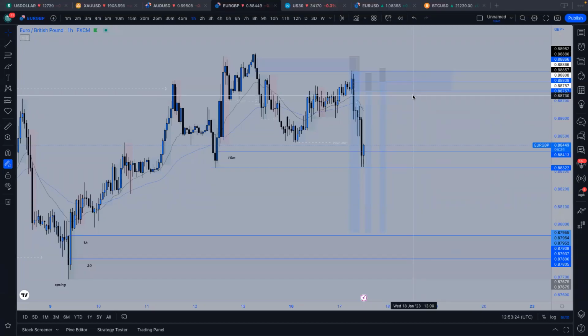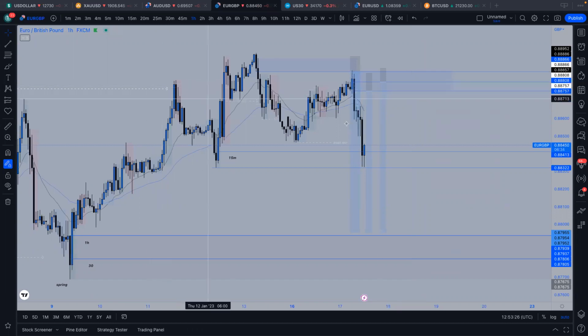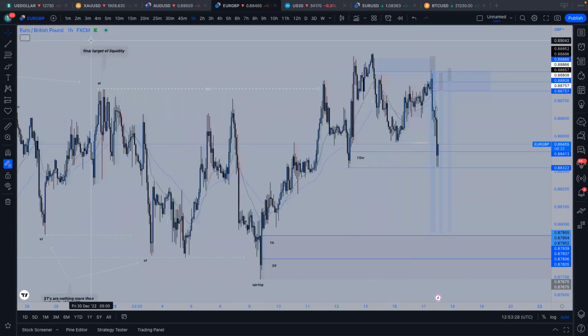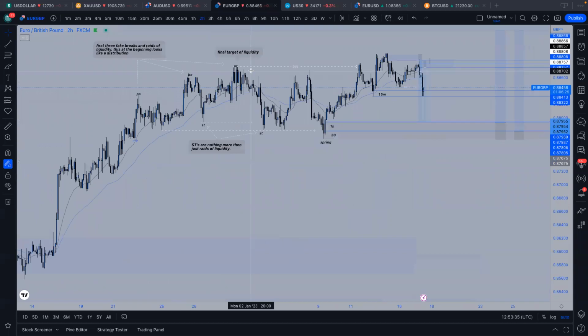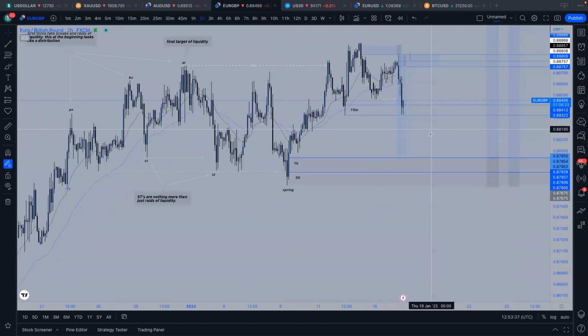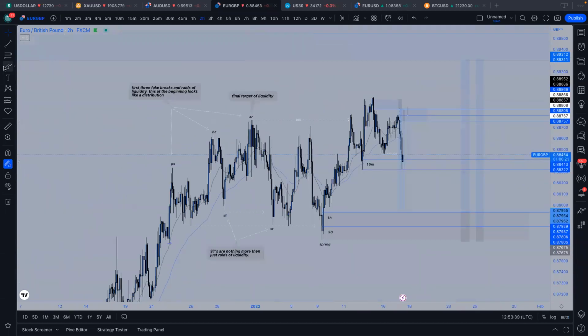I'm gonna do a video of what I'm kind of looking at so far. I'm gonna do a trade breakdown on Euro Pound for the moment. So let's just get into it. In the previous video, I said that I was really liking this reaccumulation that was happening. I'm waiting for price to come back down and then actually start heading back up.